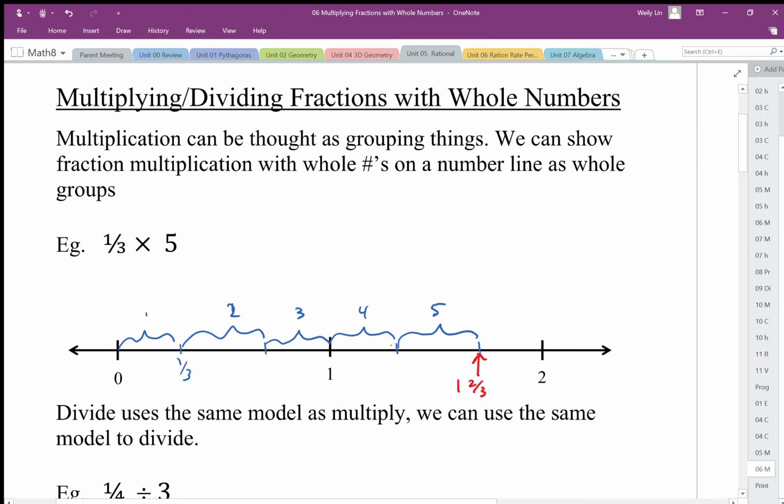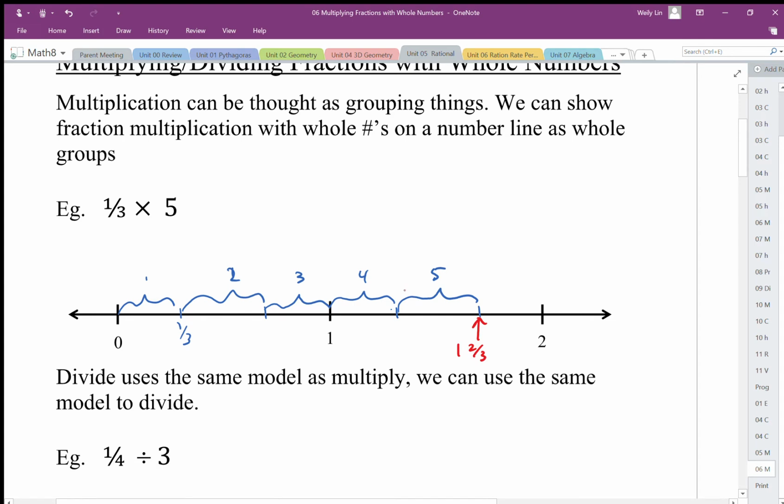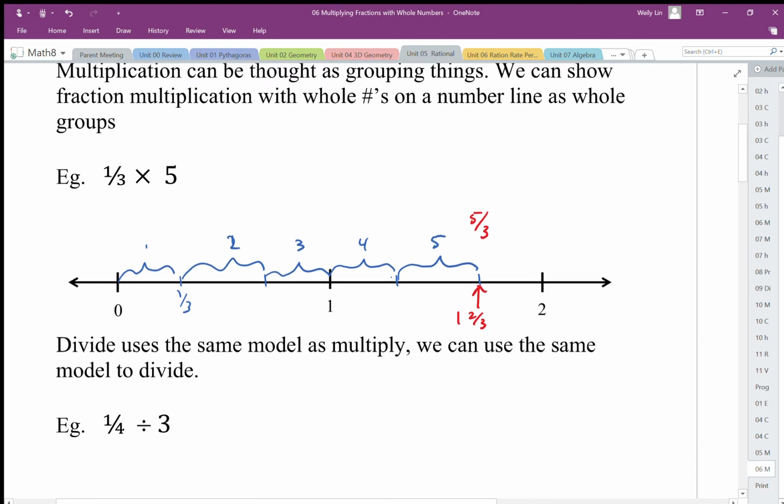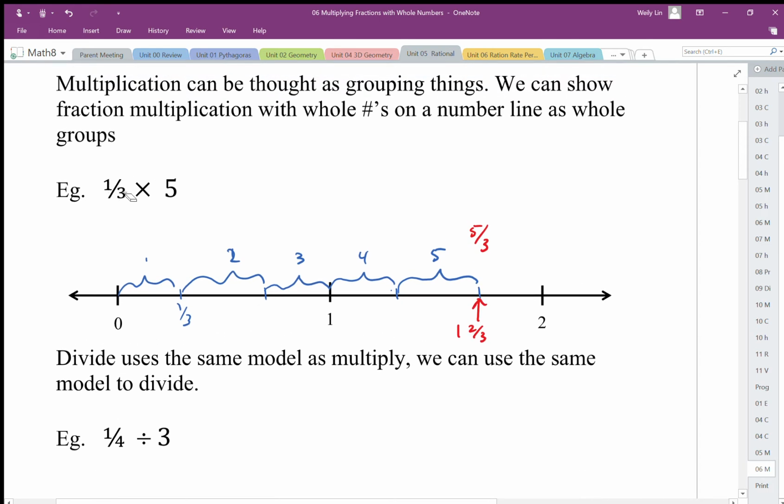And we can rewrite that as an improper fraction. We can count that as 5 1/3. And when we look at this, we can also remember that in fractions, we have our general rule that times on top and divide on bottom. Well, we have times 5 should go on top, divide 3 stays on bottom, so we end up with 5/3 as our ratio.